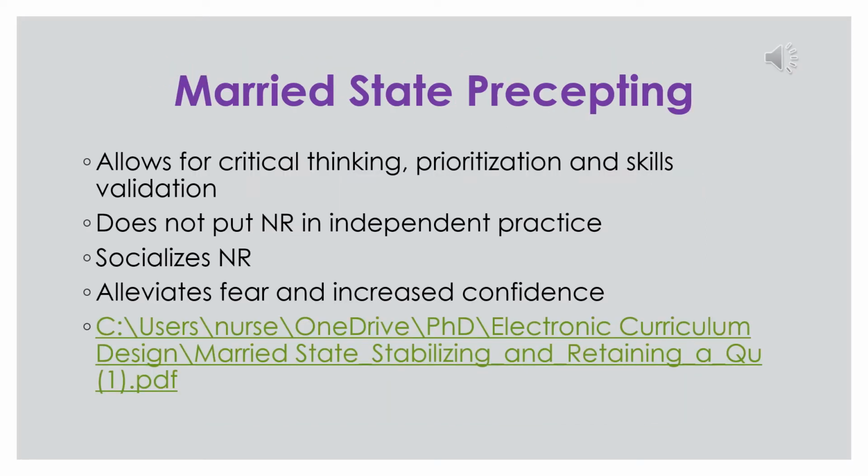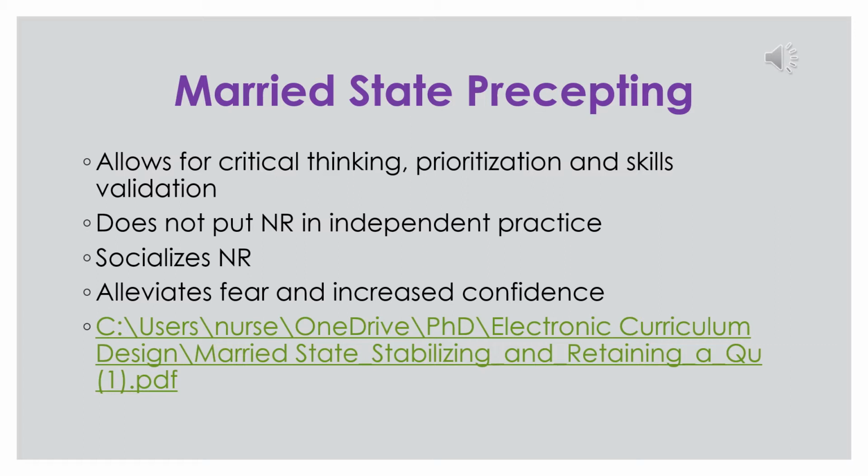All right, so you're going to read an article about the Married State model of precepting. And what I really want you to take away from that is a new way of thinking. Most of us were oriented, especially if you were in the medical surgical areas, that you've got total care of one, I've got the rest of the assignment, call me if you need help. We are moving away from that model.